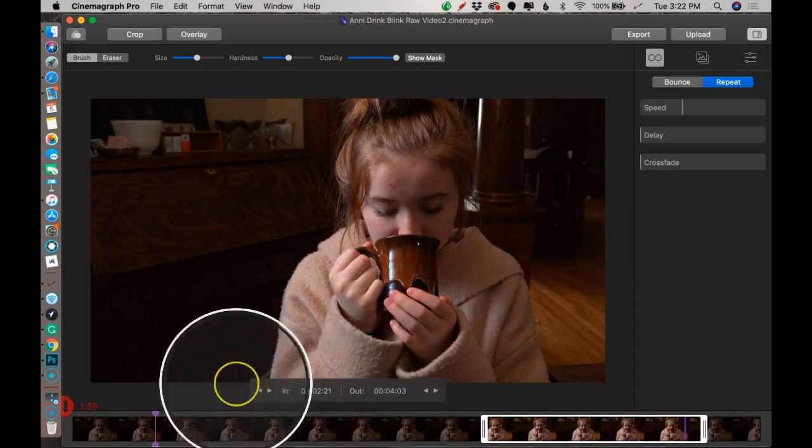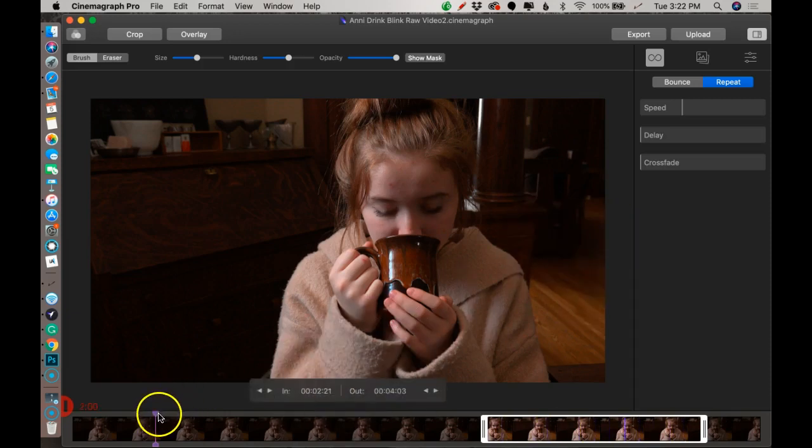Now what I've done is I picked a still. There's this little purple icon here, and this basically grabs one frame, and that frame is the one that sits on top of the video, and then you mask through that to the video underneath. I've reduced the amount of video that I'm working with by moving in the little trimming sliders here.